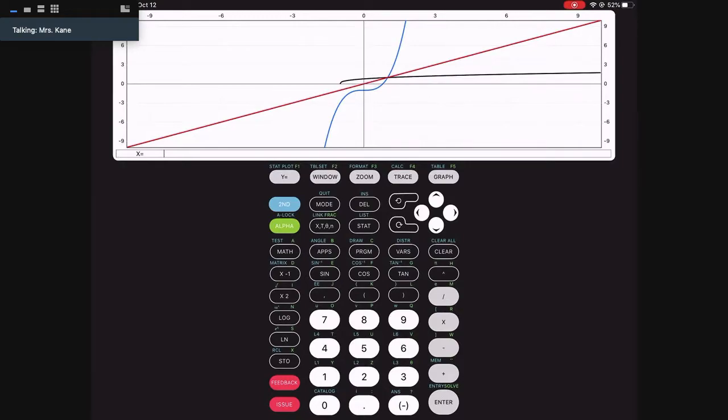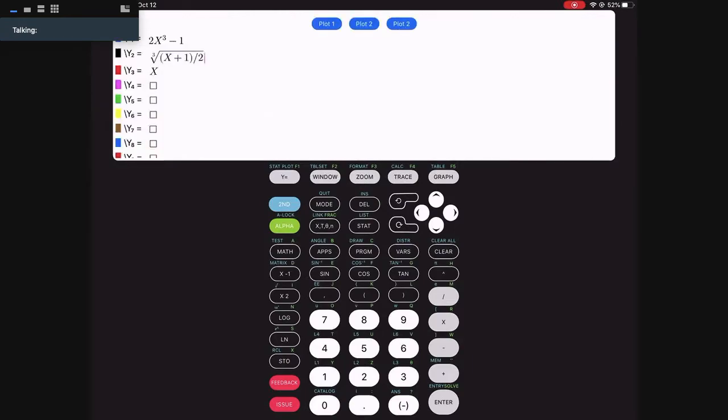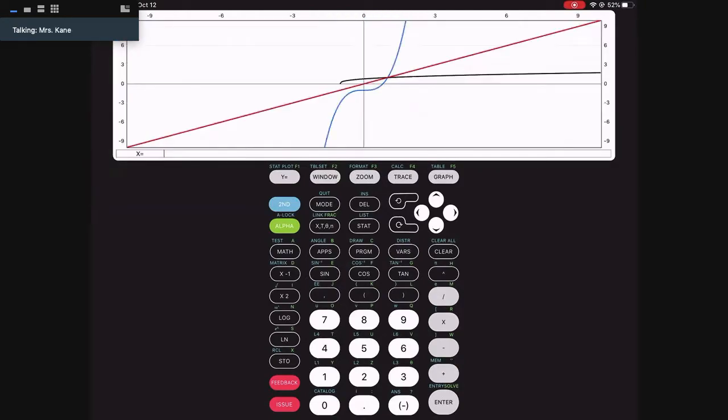I feel like I'm missing half of my graph. I don't know why my black line for some reason is not graphing the bottom part. But this line here should come down and kind of curve over. I think yours probably does. I don't know why mine isn't. Does yours? Yeah. Mine seems to want it to stop at the x-axis. I'm not sure why it's stopping. But my black line should continue to go down and cross. And it should really do the opposite or the inverse of the blue line. I don't know why it's not showing up.